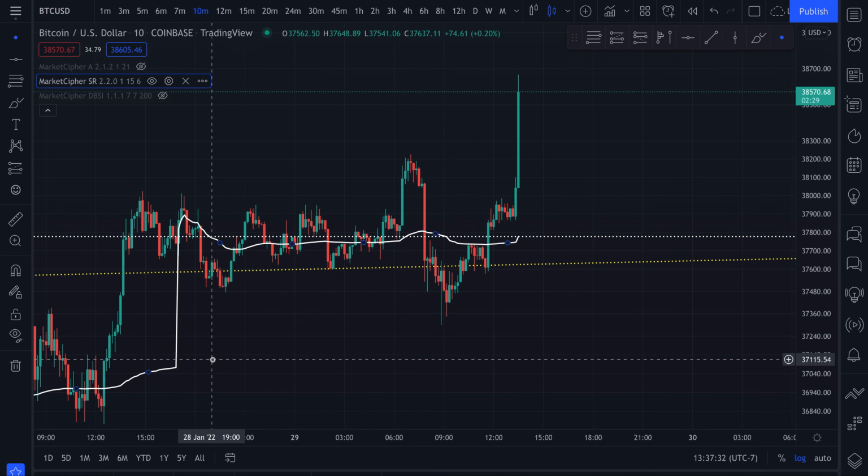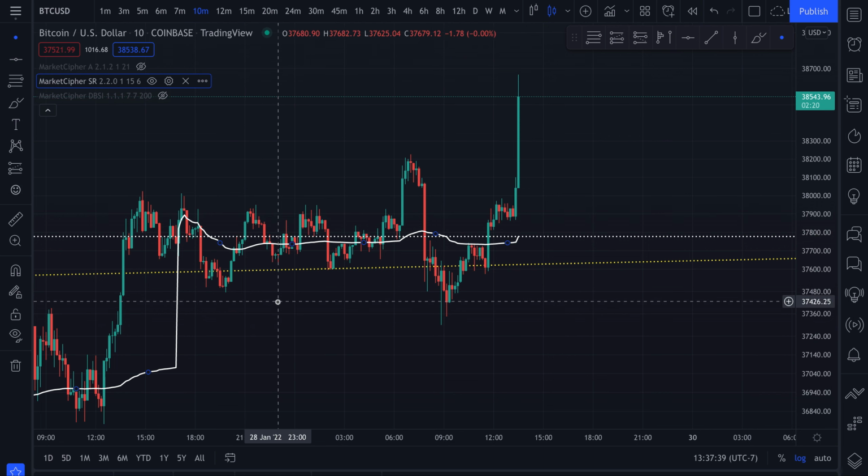So this white line is a VWAP, like I said. VWAP stands for volume weighted average price, and it's pretty much just the average price the asset has been traded at throughout the trading day. It's based off of volume and price, like the name says. And there's a traditional strategy you can use with this.